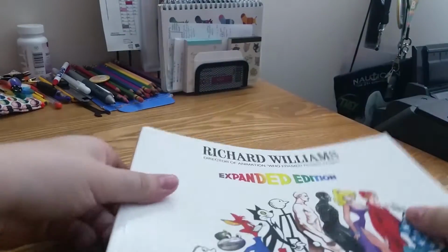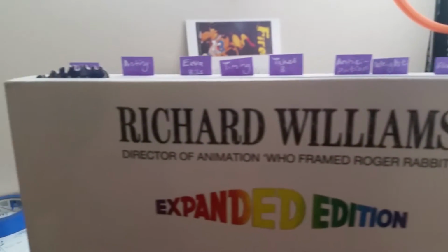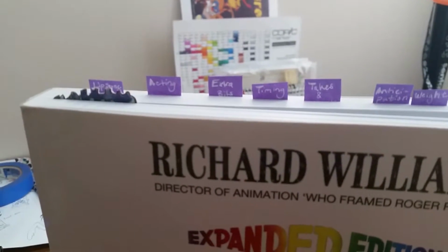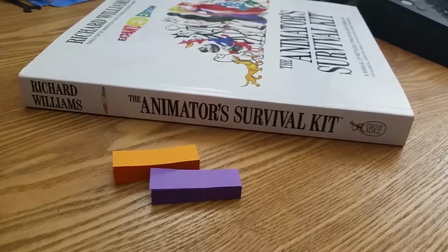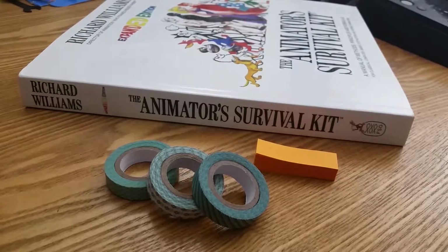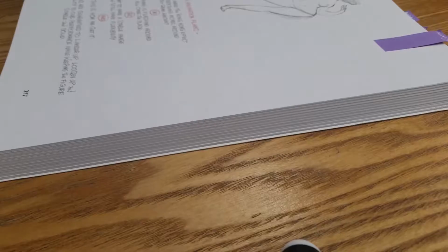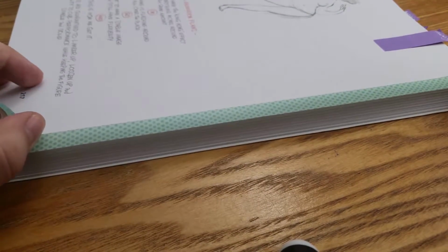So right now I have it set up so that each section is separated by these little page flags. I initially had it so that the chapters were purple and then tips or parts that I wanted to highlight were orange. So now I'm going to use a mixture of washi tape for the chapters and then the flags for tips that I want. Oh, by the way, the book that I'm working on is the Animator Survival Kit, which I've read before, but I've never had my own physical copy of.